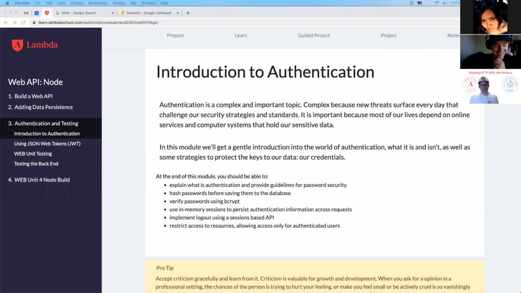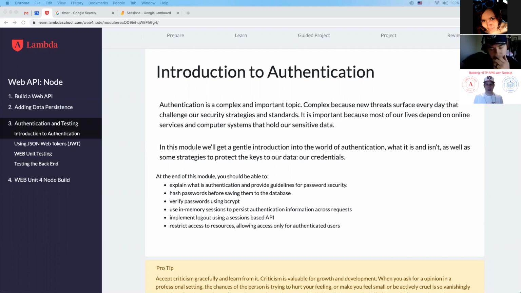But in reality, the whole idea is that you have some data, some resources, some information that you want to restrict access to. Sometimes it's as simple as you have to be logged in to see it. Sometimes we have levels of that, and that's where authorization comes in, where you say it's not only that you're logged in, you also need to be an admin, for instance, in order to see this part.